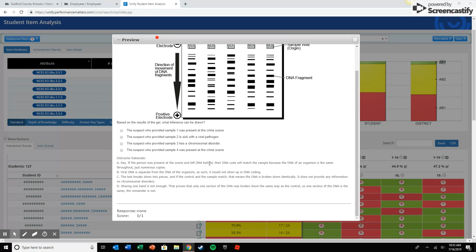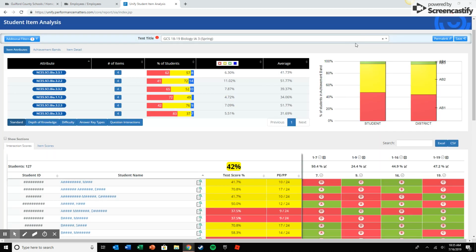Now, I'll be honest, we have found a couple where we don't agree with the answer choices, but it's still a good thing to bring up. And this is something you could bring up on the overhead for your students to see in terms of seeing that distractor rationale. And you could talk about why A is the correct answer, and then what was said in B, C, and D that is not making it a good answer choice. And then if I just click on that box in the upper right hand corner, it goes away.